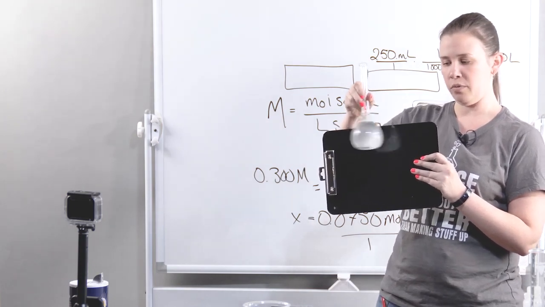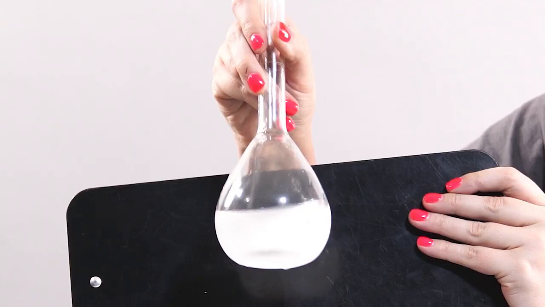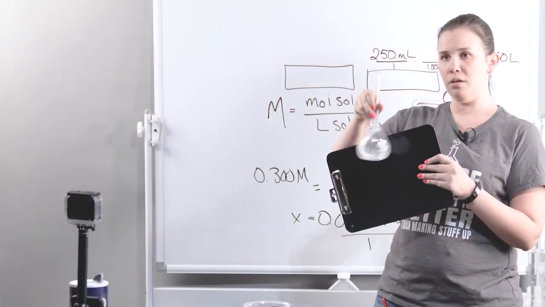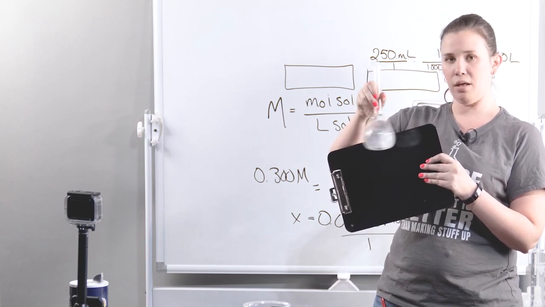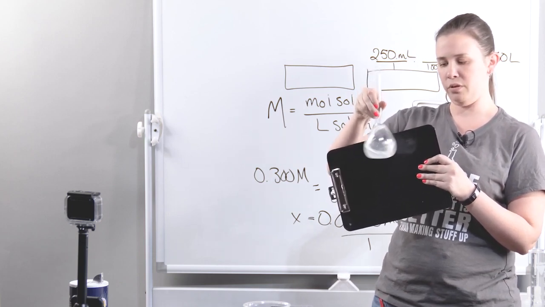up my solution. Another trick you might use to increase the rate of dissolution is to increase the temperature. So you could maybe put this on a hot plate. You could even use a stir bar with the hot plate, and that way you're increasing both the heat available and the chaos in the solution, trying to get this salt to dissolve.